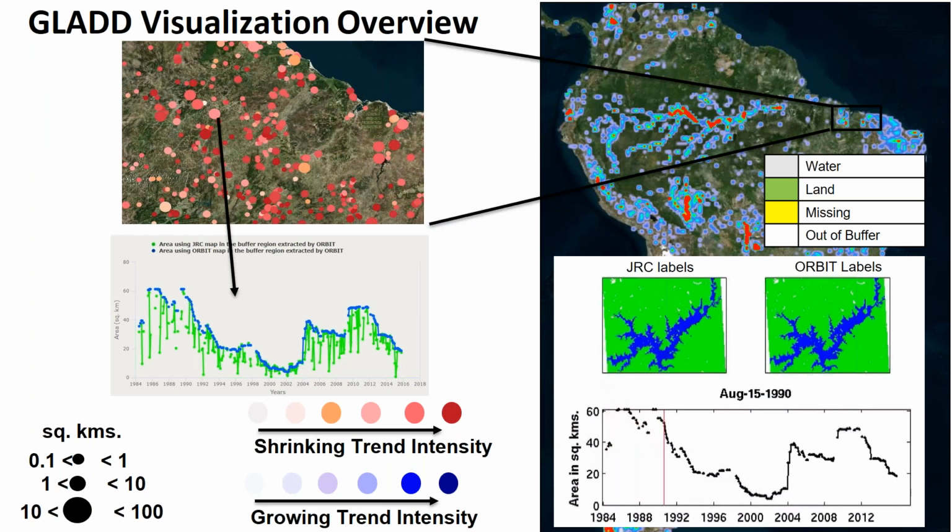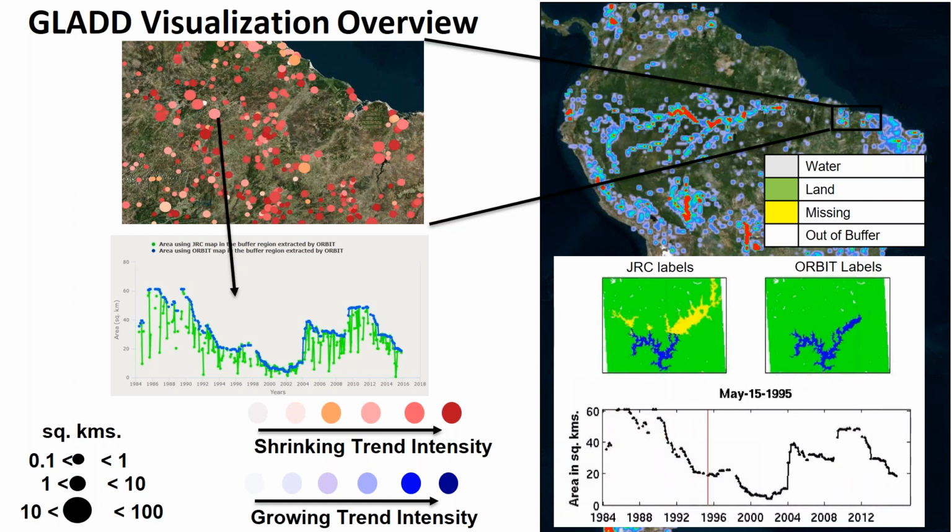And if you go to this link and zoom in at the highest level, you will see the color that you see on the right side. But if you zoom in, you will see circles, and the circles come in 3 different sizes: less than 1 kilometer, between 1 and 10, and more than 10 kilometers. They also are colored depending on whether they are shrinking over a period of time or increasing, so blue versus brown. And for any of these water bodies, you can find the area time series as to how they're changing. This product is constructed using both the elevation information and correction of labels, both in space and time.